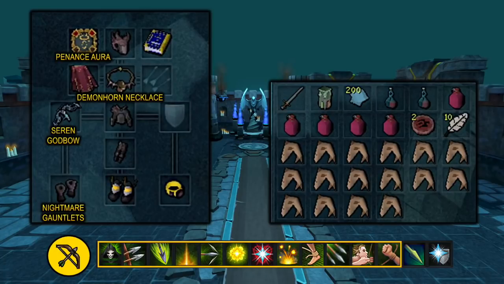Also, for your summoning familiar, it would be recommended if you do use a Ripper Demon or some sort of damaging familiar, the best one you got, because you probably won't need a Beast of Burden unless you are a lower level player. Then you might need that extra bit of food. But that is sort of up to you, whatever you would like to do there.